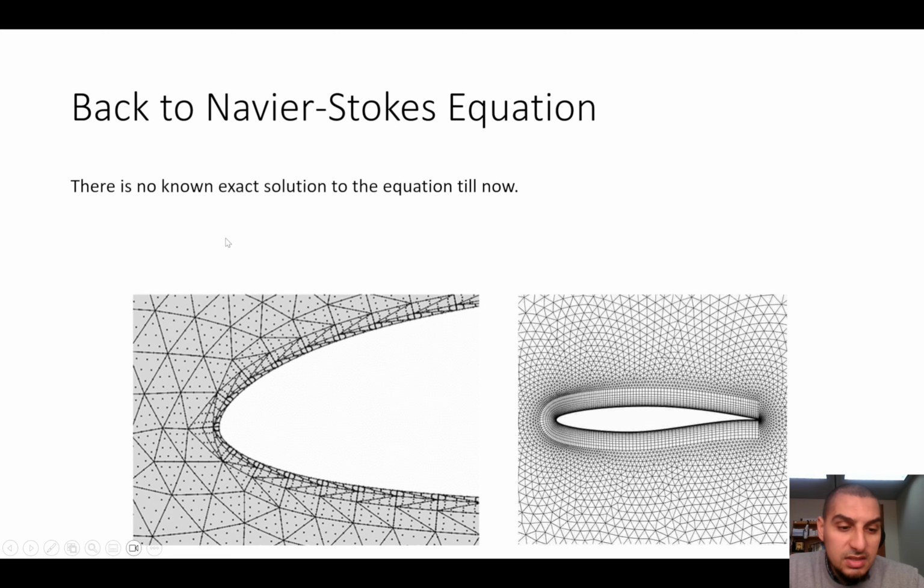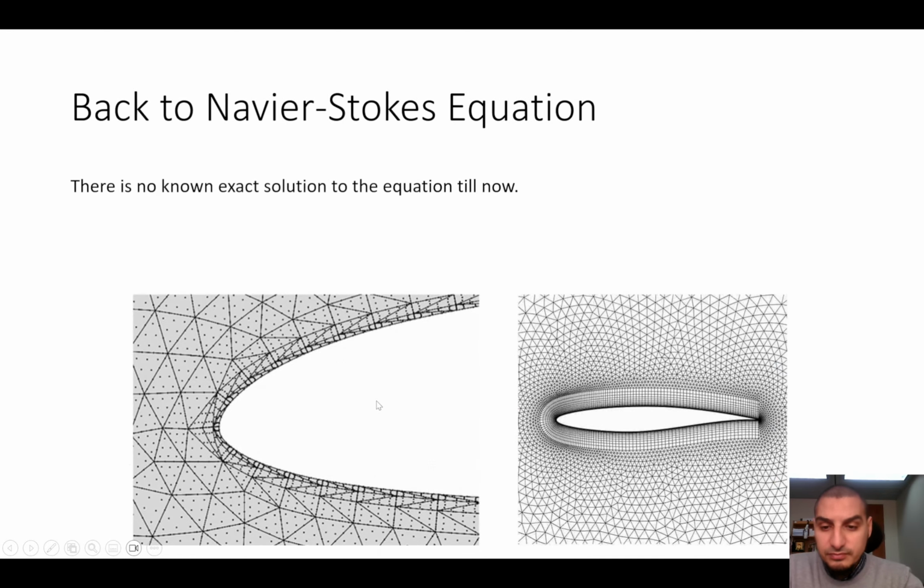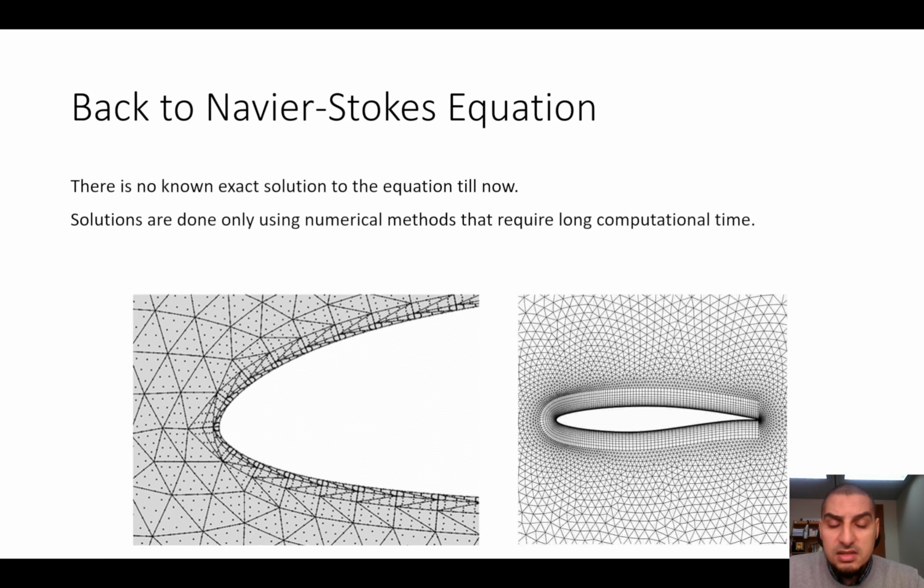In this case, for the numerical solution, I just put here 2 figures for 2 dimensions, or two independent variables, just x and y. As we did before, where we broke the independent variable into segments or steps, we're going to do the same thing here. We're going to break the area into different increments, and each one of them is the shape of a triangle. This is a very long story, and there is a lot you need to know if you want to go through this, but my point here is just to show you how these problems are solved. So the area is broken into different triangles.